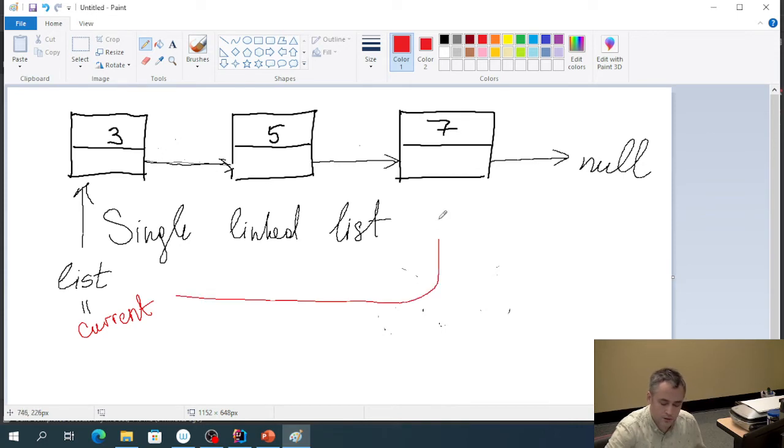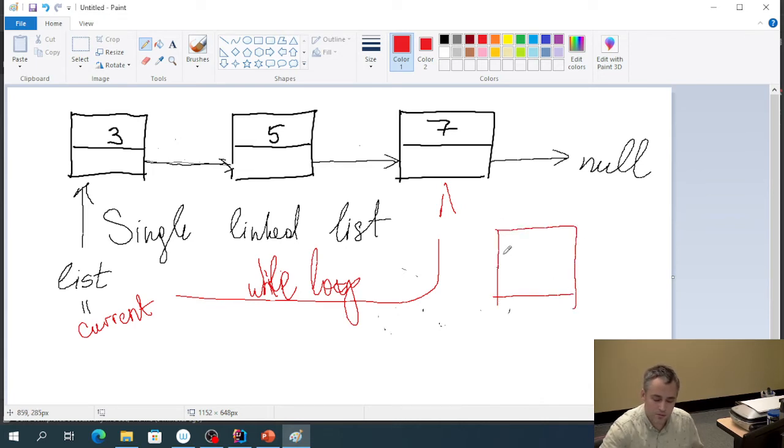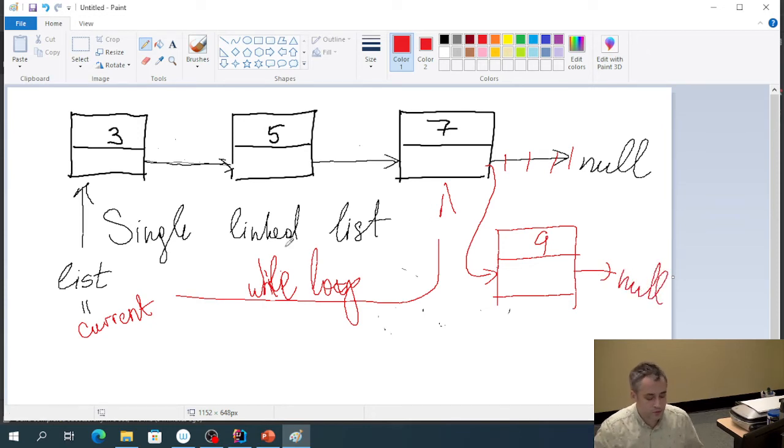And it will run to the end of the list. While loop, of course. And then it will create a new element with some value, and it will delete the reference to null and reference over here, and this one by default is referencing to null. That way we will be able to add to the end.